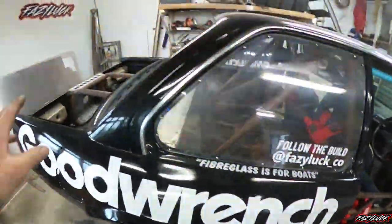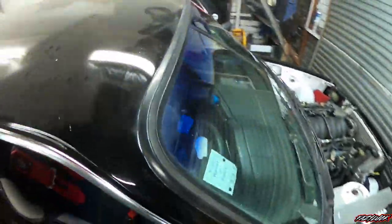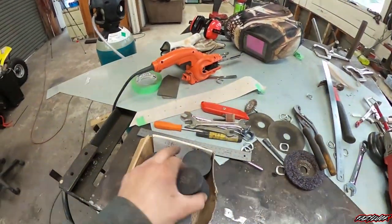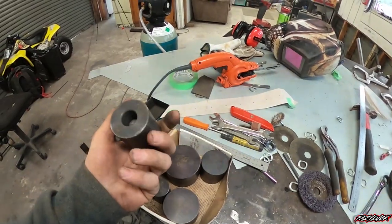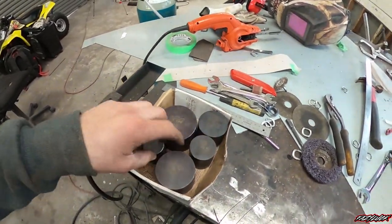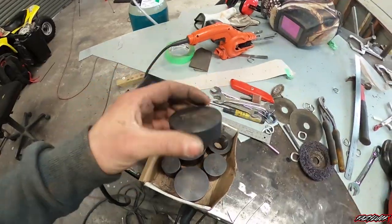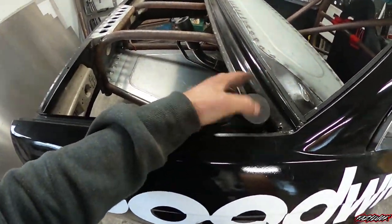With that grinding work done, it wasn't too much of a mission. It was a pretty cruisy day - I managed to get that gusset and the two front gussets done. The main thing really is taking your time with the first template. I used to rush the template because it looks semi-right and you think it's close enough, but I've had a few cock-ups from that. As long as you take your time on the template stage, you should be able to get your shape pretty close. If you're looking at doing a heap of fabrication, dimple dies are well worth getting. These are New Zealand-made ones from Motorsport Fabrication Services, down in Christchurch.